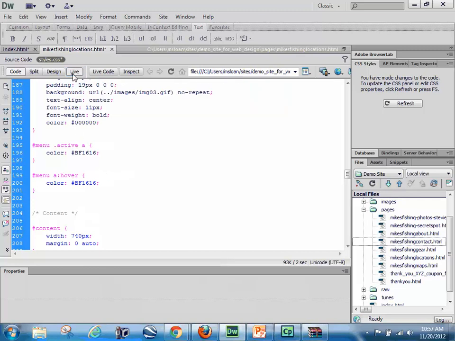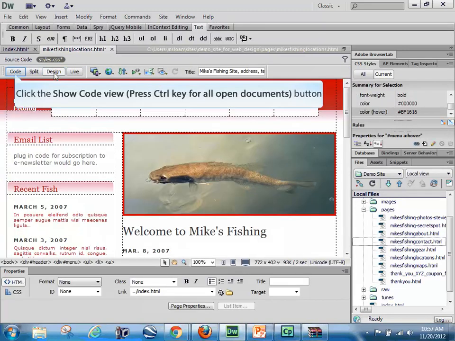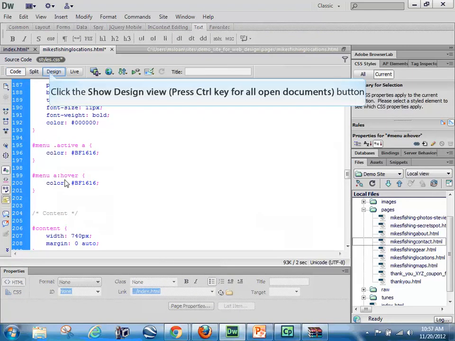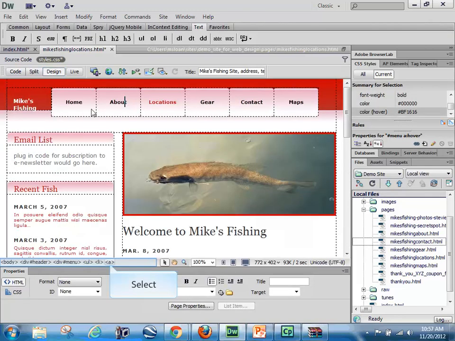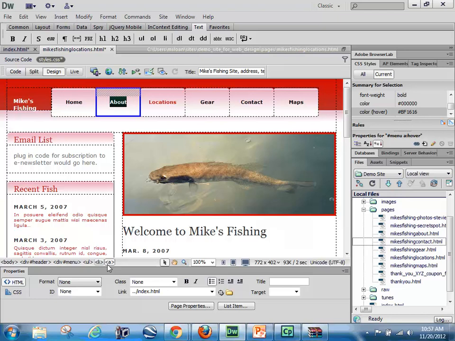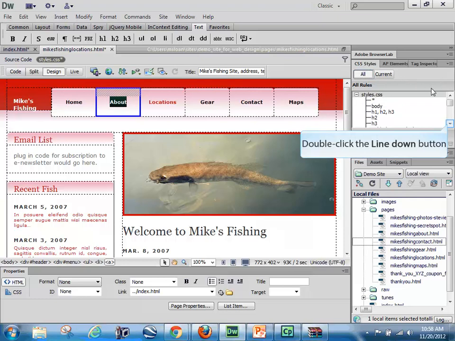Now that I have two separate codes, what I'm going to do is go into menu A hover. Sometimes you guys are going to find that the tag inspector isn't always the best thing to use. When you're using the tag inspector for basic tags like this inside of a div, it's hard to get the right stuff to come up under current because it's pulling in all the basic formatting from body as well, because it's not a div ID. So when you're using basic tags like that within a div, you should go to all, and you should go down to menu A hover. So not A hover. A hover is for the site as a whole. We've got to go in the menu, and then we find menu A hover. Double click on it and change it around.